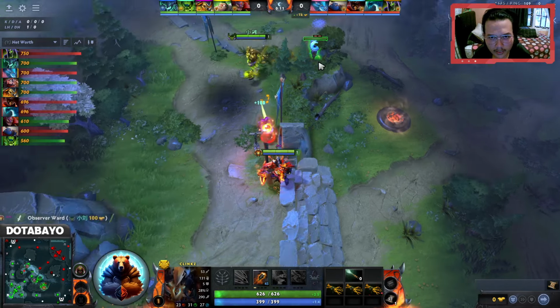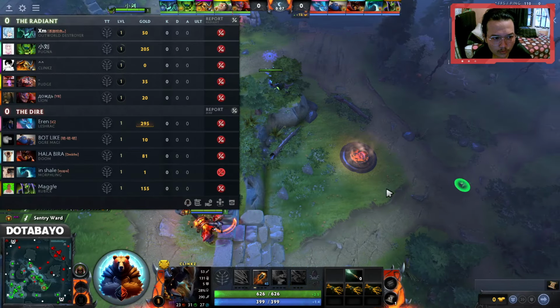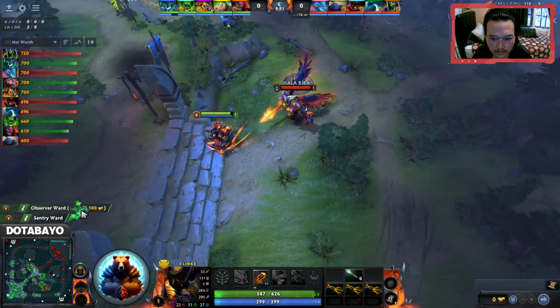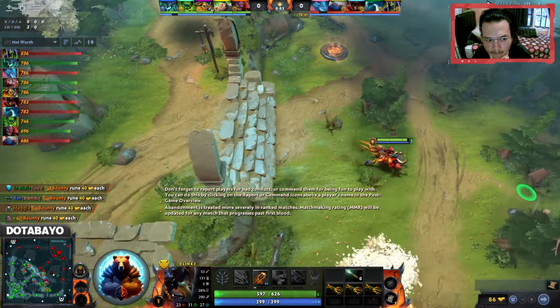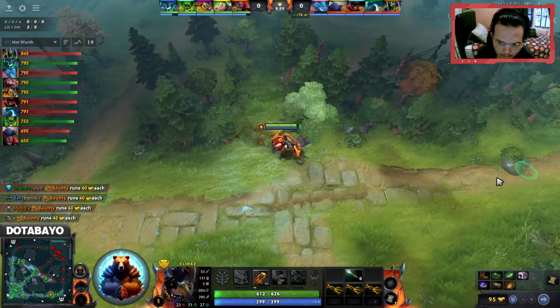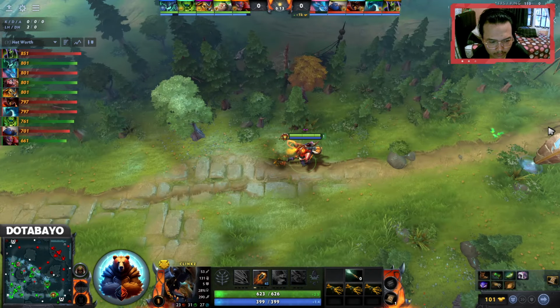This game he will be laning with Pakna versus Doom and Rubik maybe. The battle begins. Yep, laning versus Doom and Rubik. For the next item queue, he is queuing Power Treads and Falcon Blade.